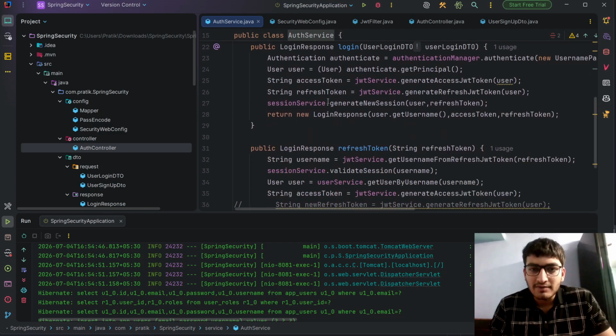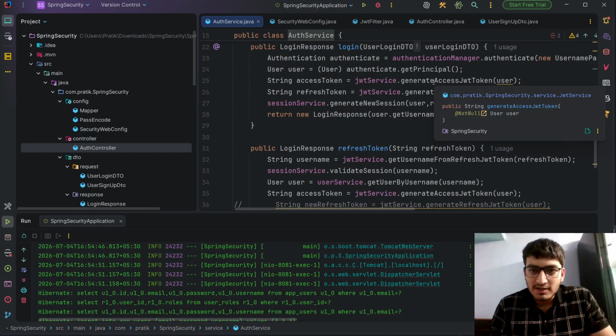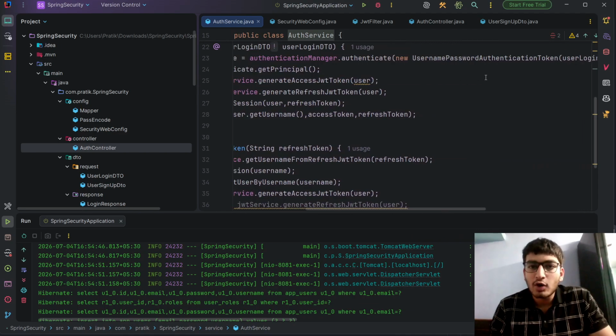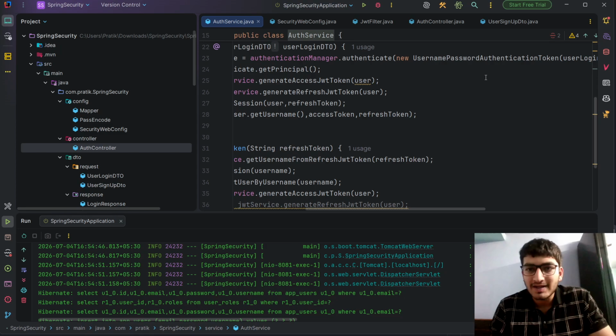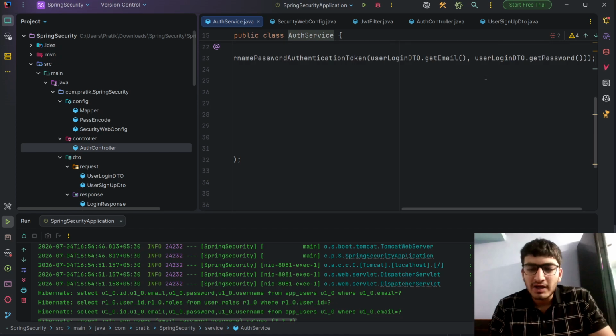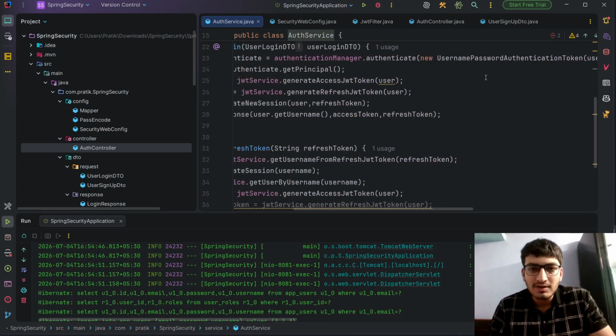In auth service I have this login function. This login function will take that DTO. It will authenticate that DTO with the help of Spring's authentication manager, for which I have created the bean of the authentication manager. It will authenticate with the help of the provider, that is the username password authentication token, and it passes the email along with the password.